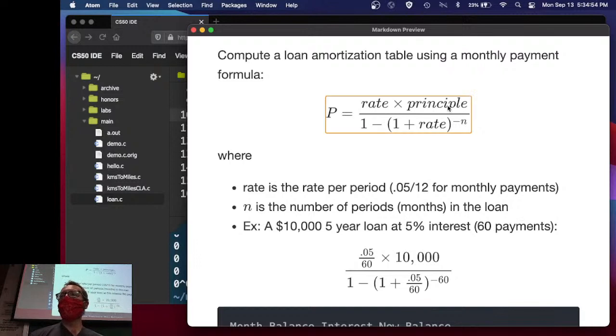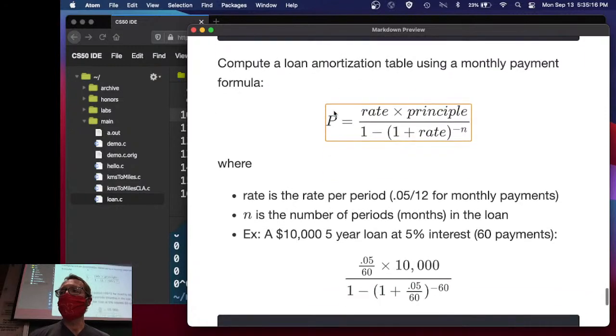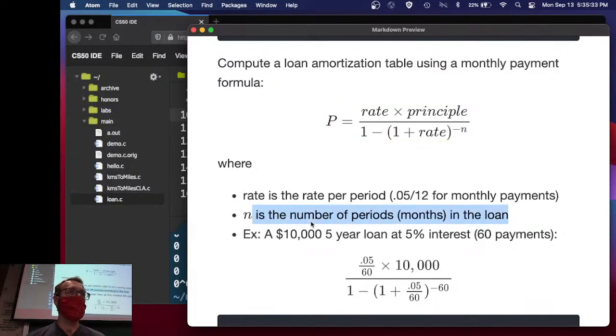So the amount that you borrow is the principal, right? If I borrow, say, $10,000, right? And there are terms, like it's a car loan. So usually car loans are about 5 years. And there are 12 months in a year, so the number of terms is 60. 5 times 12 gives you 60 months. You're going to be paying this over the next 60 months. Your actual payment each month is determined by this equation right here. It's the monthly rate times the principal, divided by 1 minus (1 plus the rate) raised to the power negative n, where n is the number of periods, months of the loan, and usually.